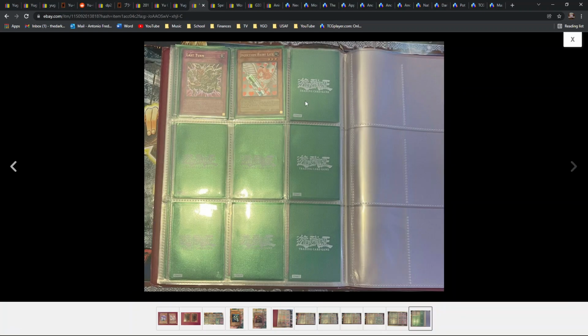These are some really old sleeves. I remember I had these same sleeves as a kid. Mine were just silver with the gray backing here. So anyway, really nostalgic on that.